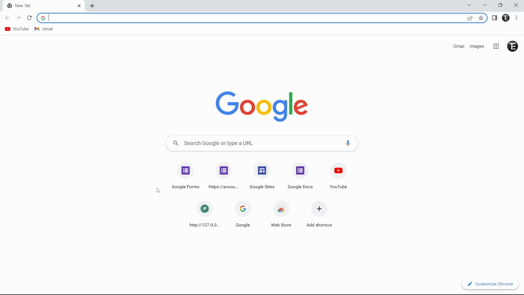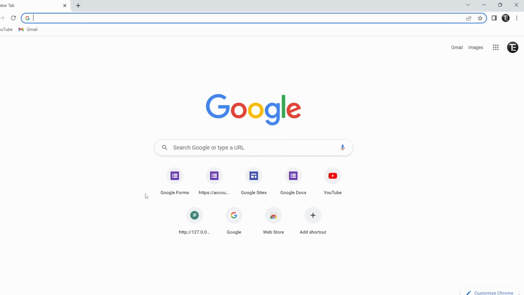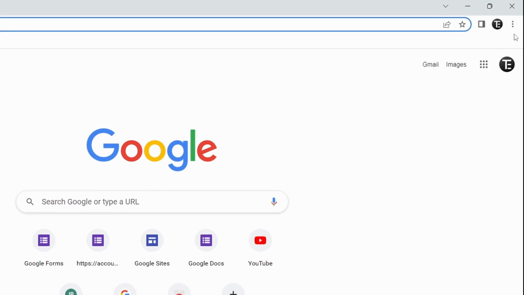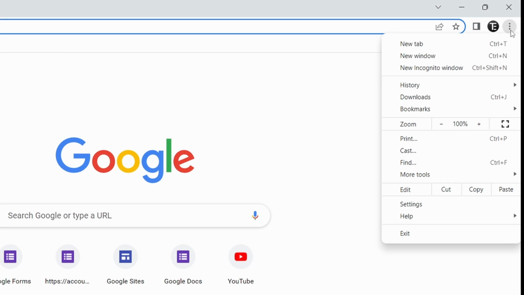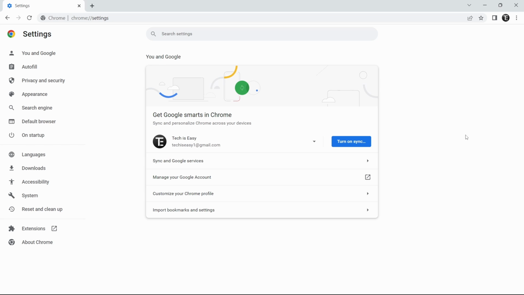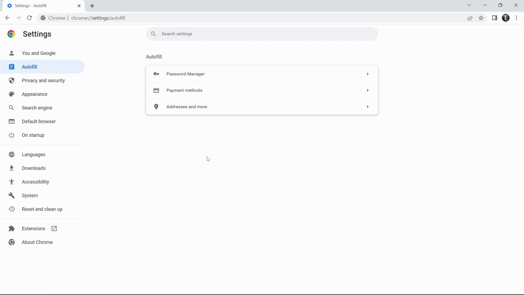So the first thing you have to do is go to Chrome. And after that, you've got to click on the three dots that are on the top right over here. After that, you'll have to click on Settings, which you'll find at the bottom. And now we've reached Settings. On the left, you'll see many options, and you've got to select the second one, that's Autofill. And as you can see, there are three things that we can fill in: passwords, payment information, and addresses. So I'll quickly show you each one of these.